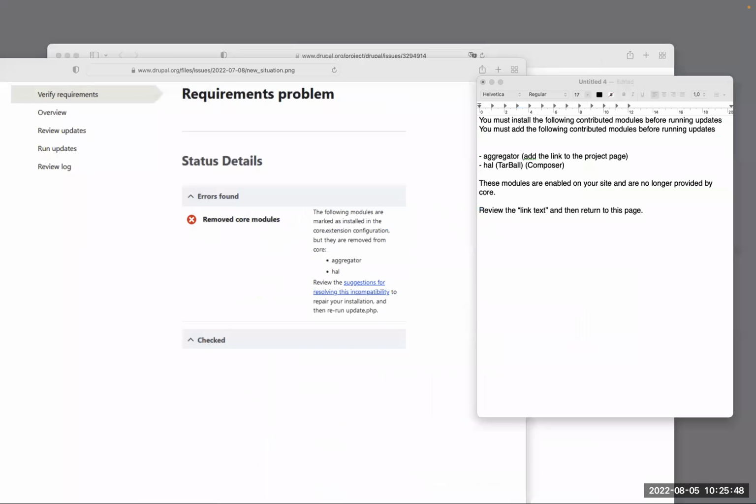I think that's consistent with the recommendations of that issue. Also technically these modules are already installed on the site. You just need to add the contributed module versions. So actually in the first line, add makes more sense because you don't actually have to install, just add them back to your site.